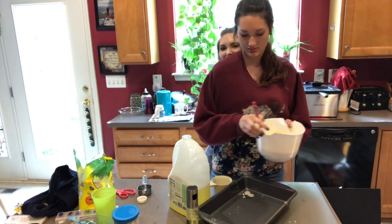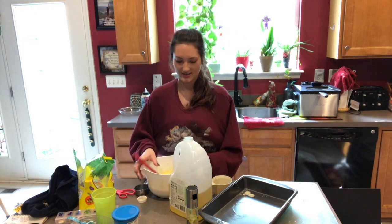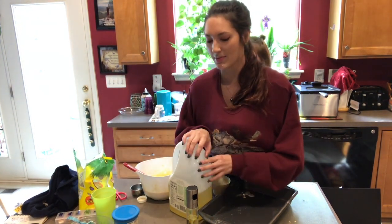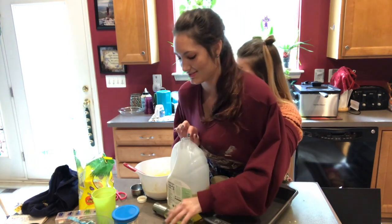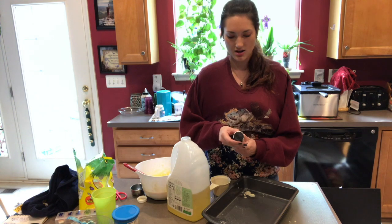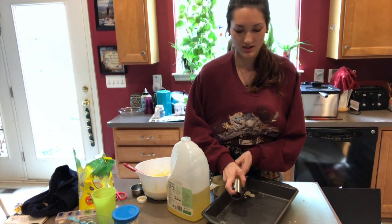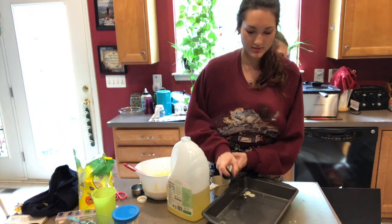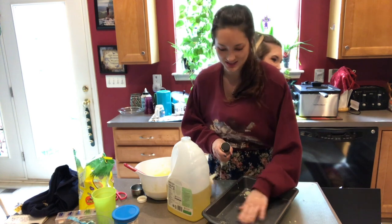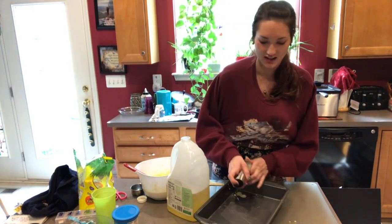I'm gonna spray the pan. I'm gonna put it on the side right here. Okay. And then I have my spray right behind the canola oil. It's right over here. Keep going up. Dropped it. I'm gonna spray the pan and smooth it all around, all in there. Yeah, I'm gonna get all the edges, the corners, so nothing sticks and the cake comes out, plops so easily. I'm gonna rub it in with my hands too, just to make sure I get it all in there. And I'll spray it more too, because it's not enough.